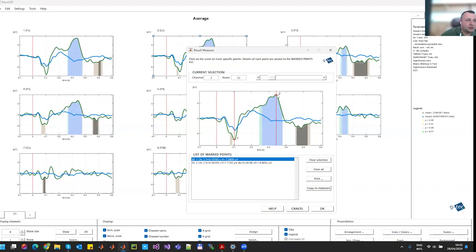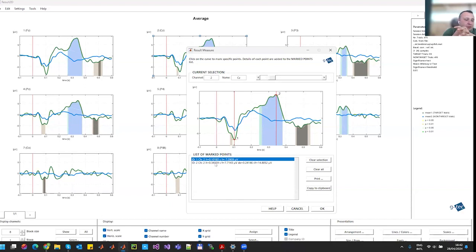Here it's very nice that we can measure exactly the latency. So this is the peak up here. On X, we have 343 milliseconds. Of course, this can vary from one person to another.